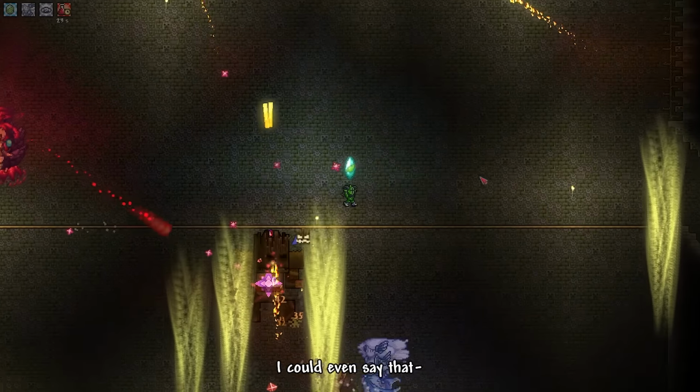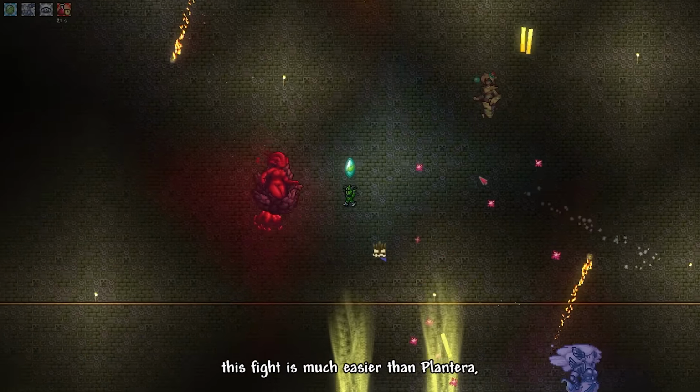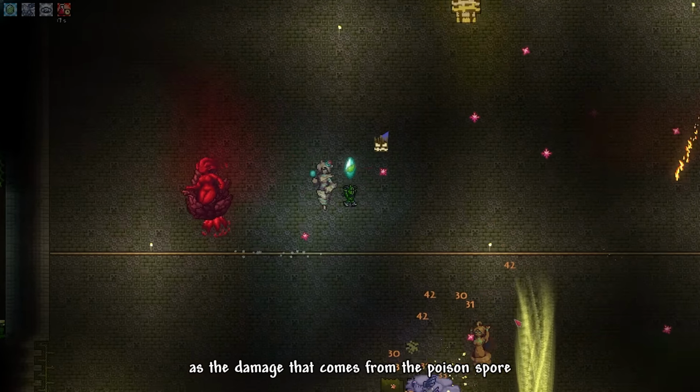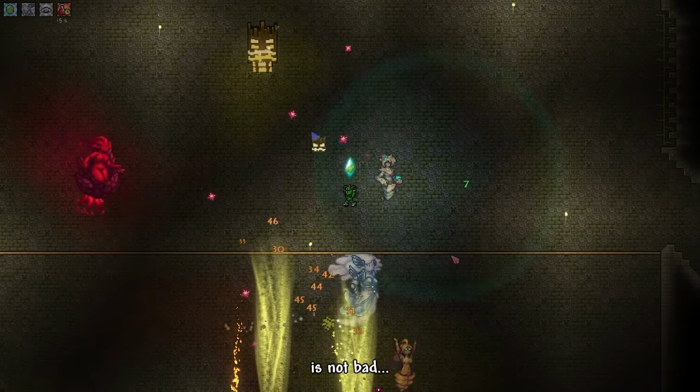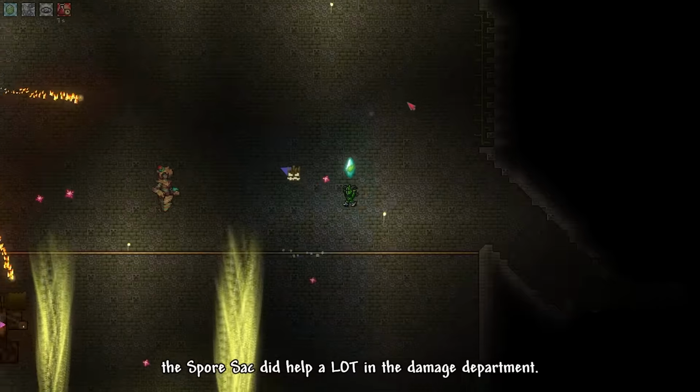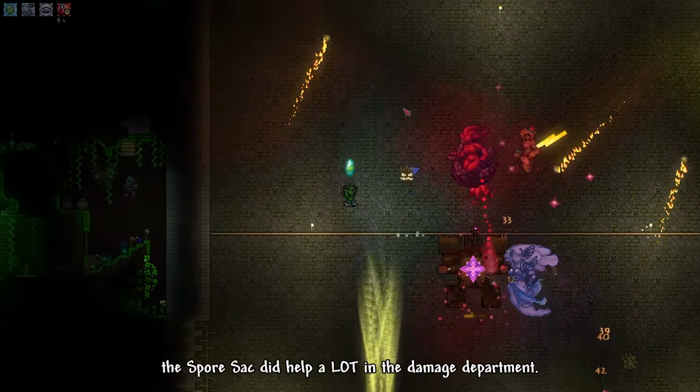I could even say that this fight is much easier than Plantera. It is a good thing that we have the Spore Sac from defeating her, as the damage that comes from the Poison Spore is not bad. Despite Golem being easy, he is one of the tankier bosses. The Spore Sac did help a lot in the damage department.